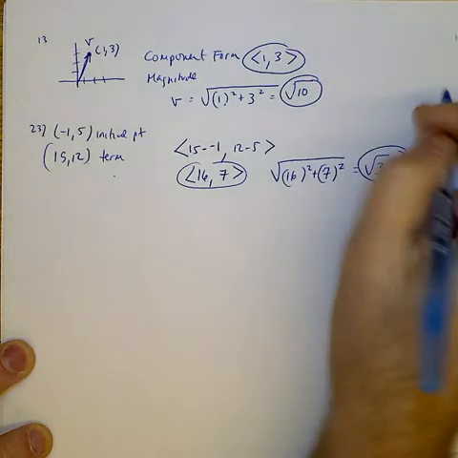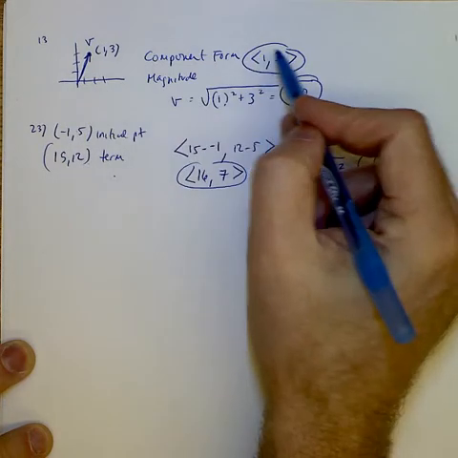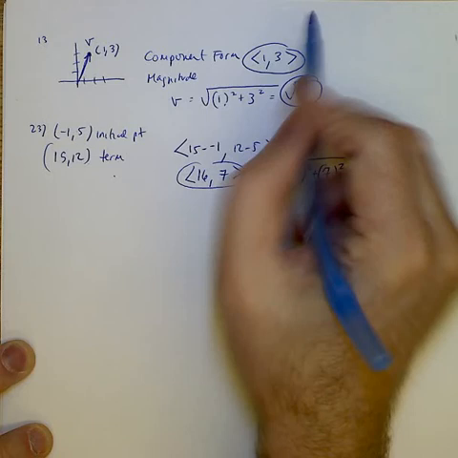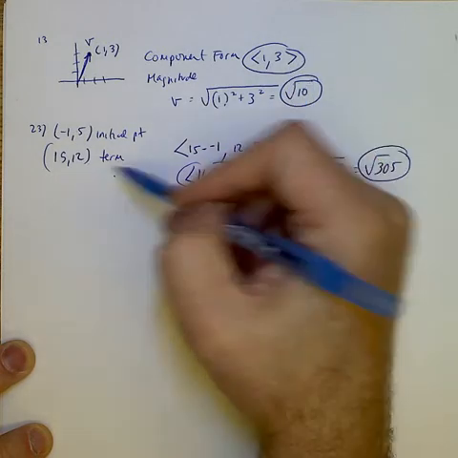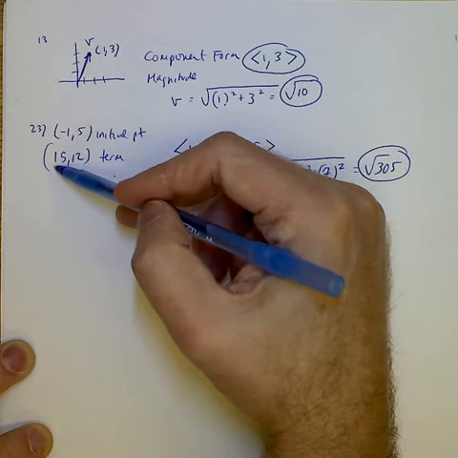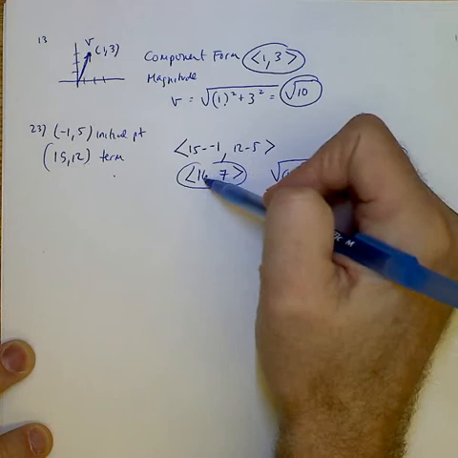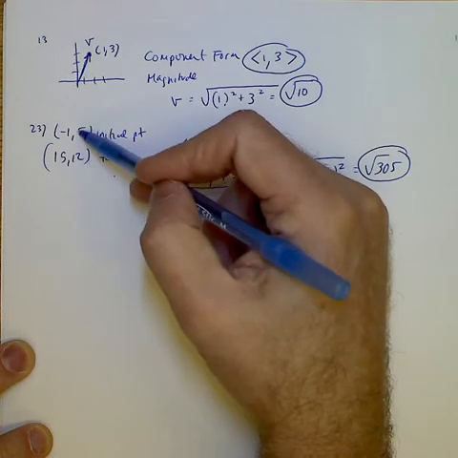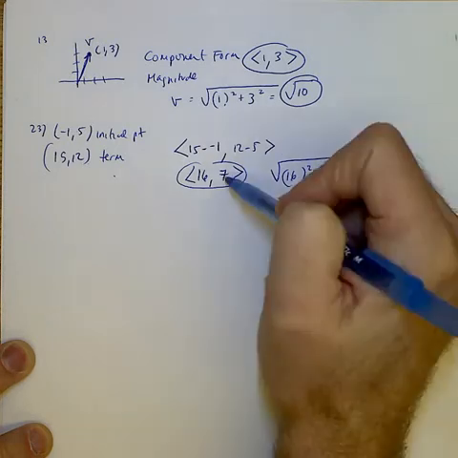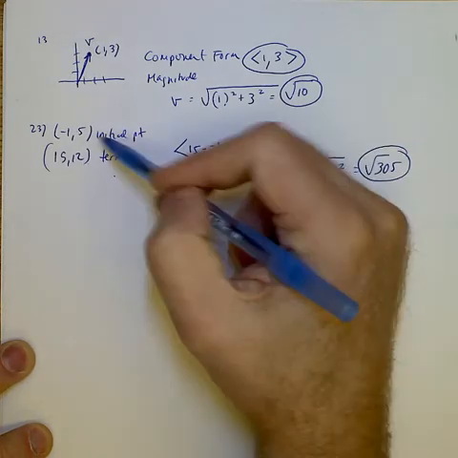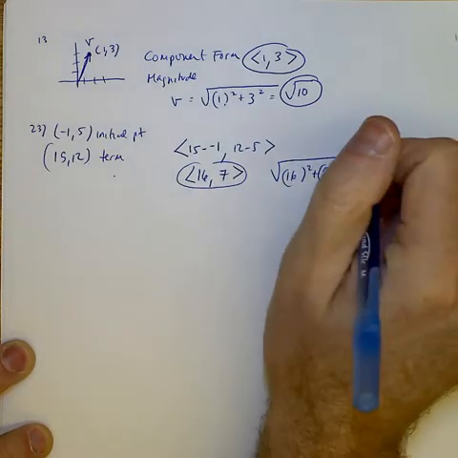So in the case where the initial point is at 0, 0, the component form is simply the terminating point. In the case where the initial point is not at 0, 0, we can find the component form by subtracting the terminating point x minus the initial point x, and that would be one value, and then the terminating point y minus the initial point y, and that's going to be your other value, at which point we can find the magnitude of this vector by following this modified version of our distance formula.